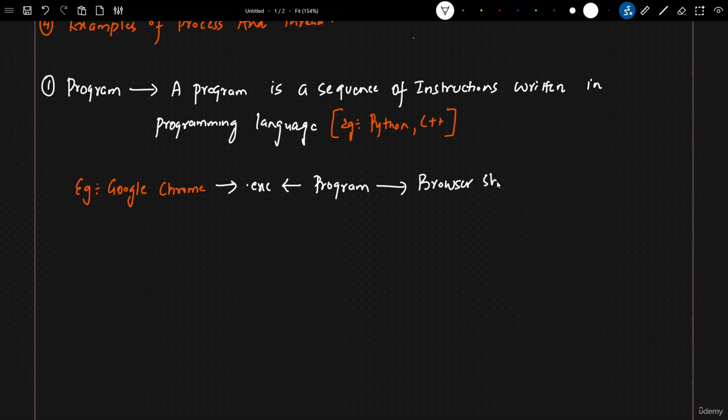So this is an example of a program itself. The entire Google Chrome application is written with the help of some programming language. It has a lot of sequences of instructions which basically show how the browser should work. Similarly, another example is that you use Word, you use Excel, right? So these are all different programs.